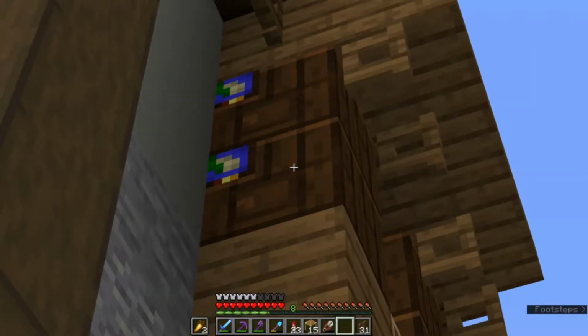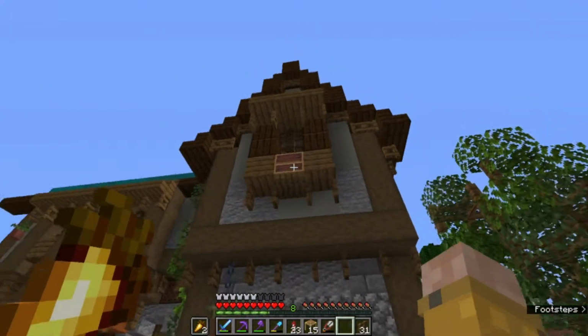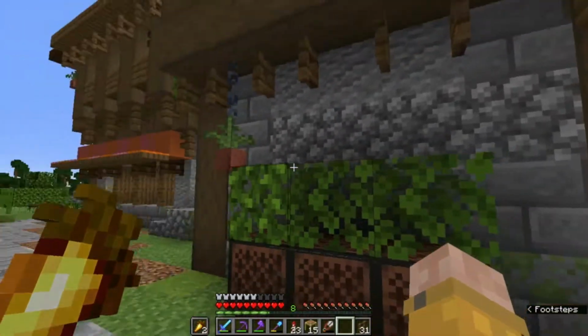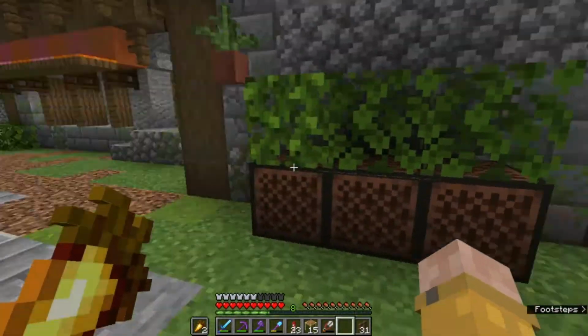So you can see here I'm using cartography tables to get that upwards dark oak effect, and then a loom of course at the bottom just to kind of break it up a little bit. And then if you, of course, make our way around the back, where we got all sorts of details over here, we got a nice little tree, and we've got a little flower pot over here.